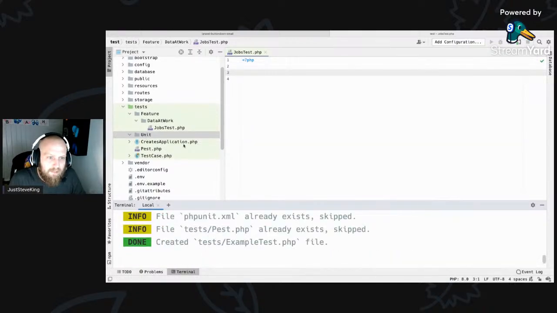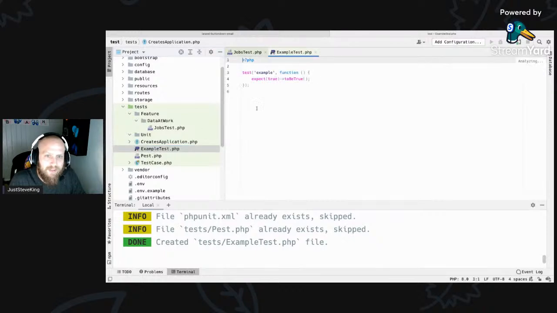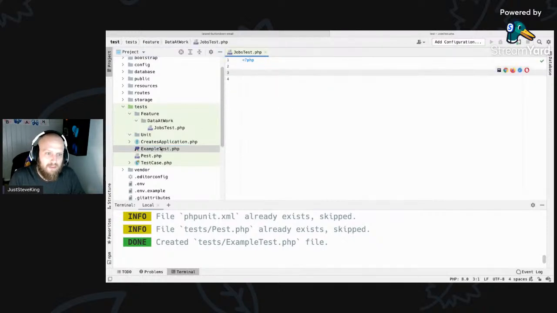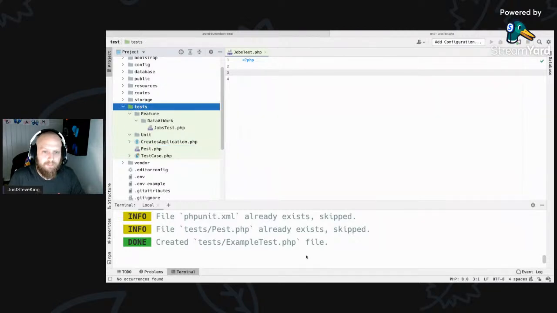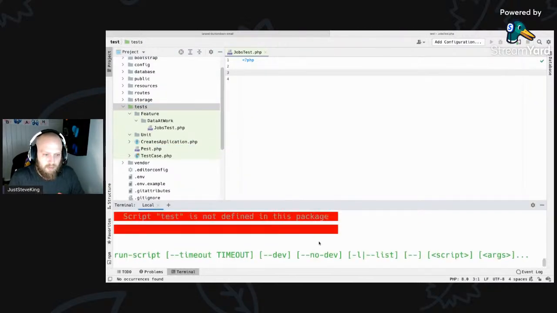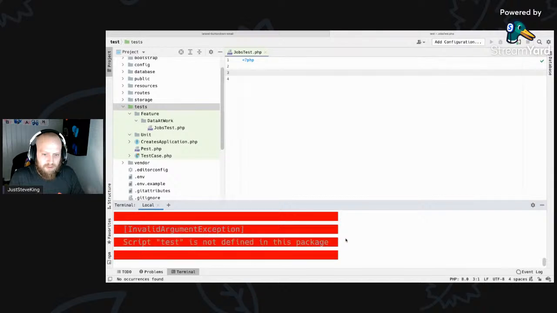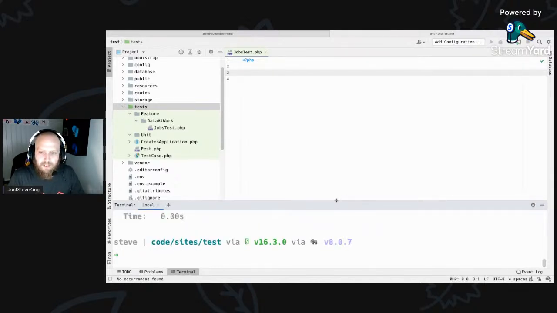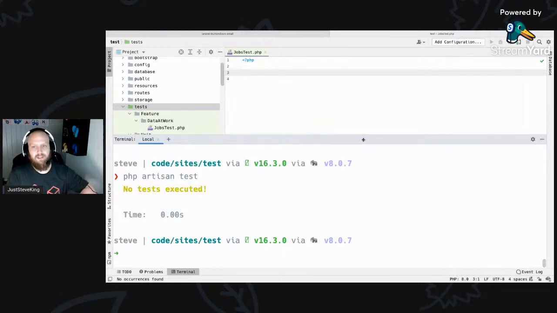Create a test. Created an example. There we go, example test. So we don't actually need to do anything, which is great. So let's just delete that again. PHP artisan test, sorry. I'm very used to doing it another way. So no test execute, that's fine.